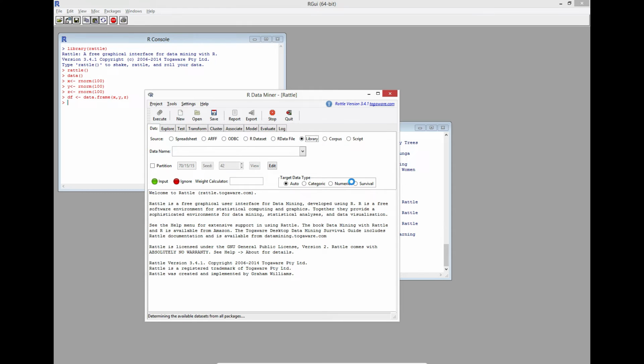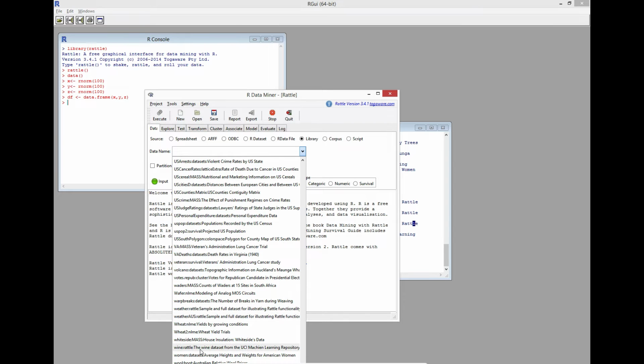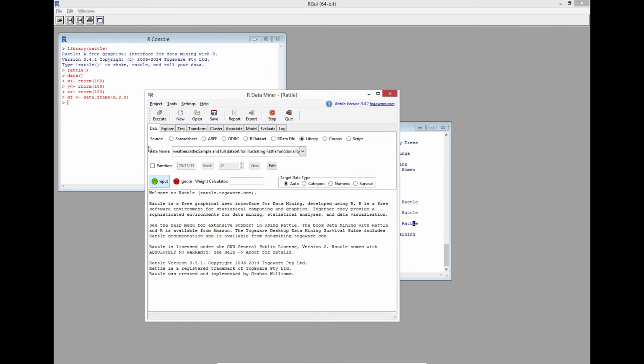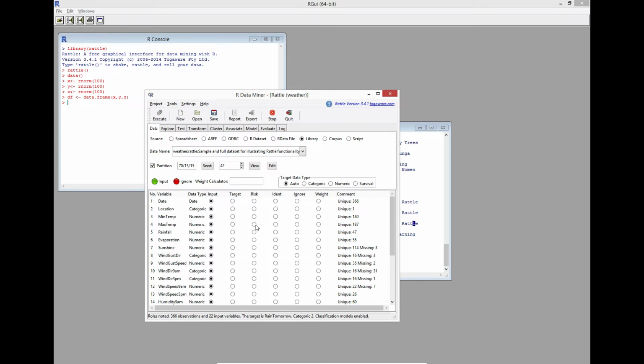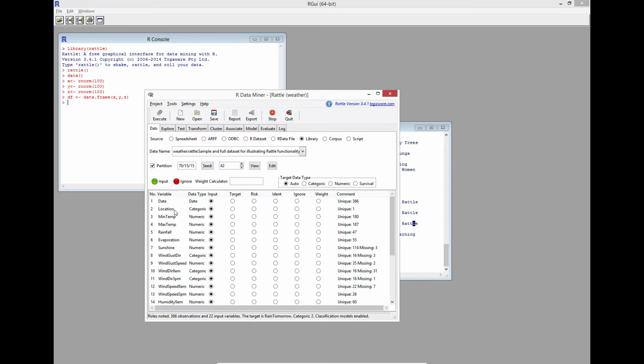Let's use that weather data set that we saw here. The weather data set should be at the bottom. Yeah, so weather. Here we are. This is the weather data set, which is part of the Rattle package. Now if we load that data set, as I mentioned, anytime you want to take action on one of your inputs, you will have to click on the execute button here. If I click on execute, it loads up all the data sets and gives you an initial input facility, if you will, where you can designate the columns, whether they're part of your data input, or in some cases the data set may have too many parameters, and some of these are not useful in your analysis, and then you can mark them under ignore.